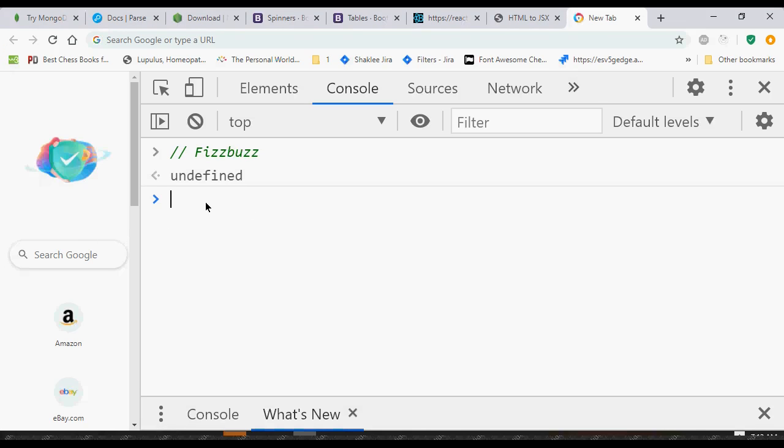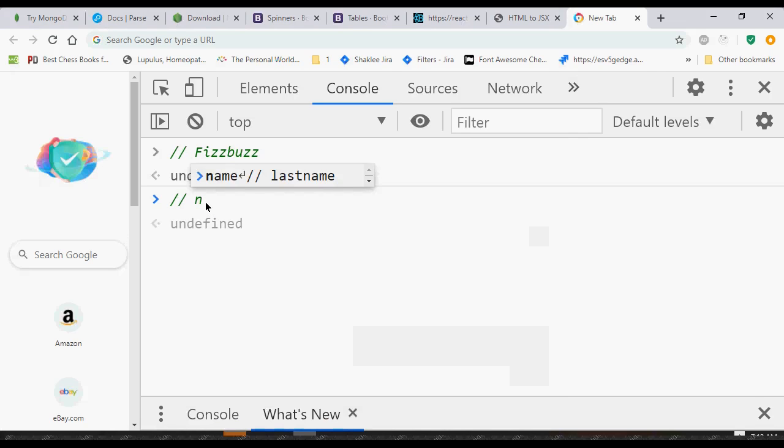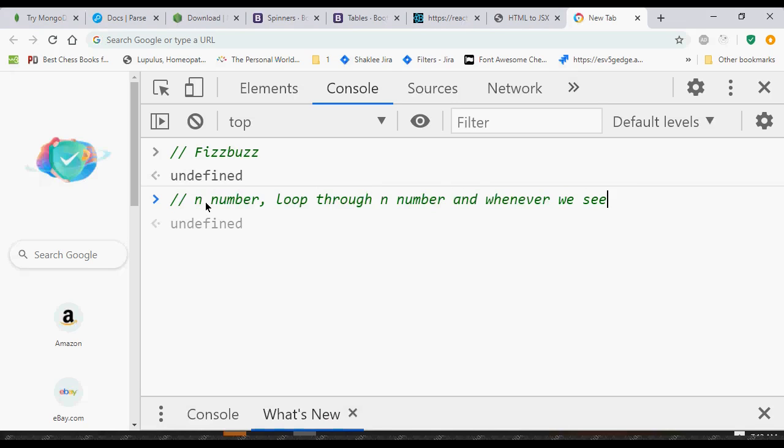So what is the requirement? We have n number, and we have to loop through n number, and whenever we see number 3 or multiple of 3, we have to print fizz.